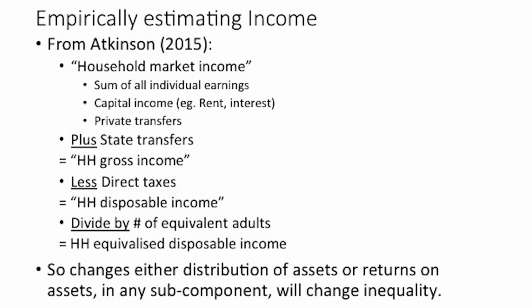Right? So there's a lot of capital, and a lot of people, even if they don't seem to have capital, have home ownership. It's probably the biggest source of mass equity. So you don't want to try and impute the rents. Private transfers, those are remittances. And then you would add in state transfers. In our case, state transfers would be your old age pension, your foster care grant, your child support grant, disability grants, to get a gross income.